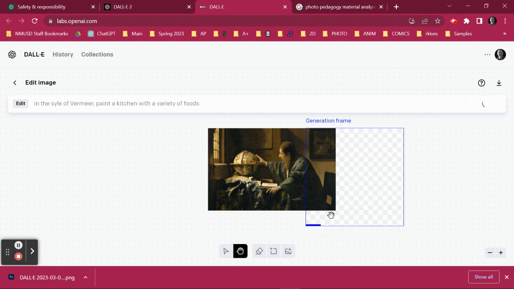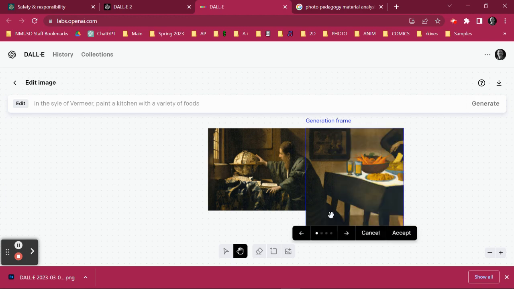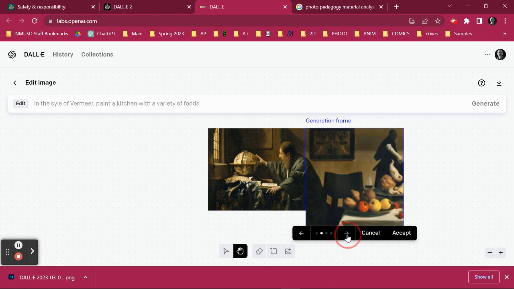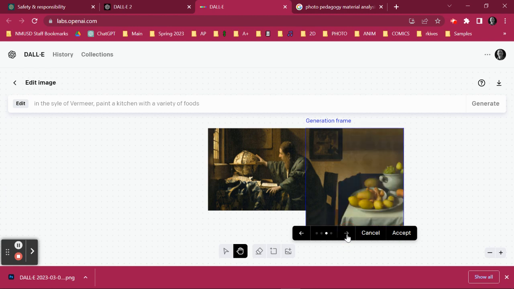I think this was a slightly higher res image. What are you guys doing this weekend? I'm not sure what I'm doing. Oh, there we go. So let's flip through the different versions. Oh, that's nice. That's interesting. They mistook this for a shoulder, probably. Let's go back. Man, that's pretty good. I'm going to accept that.